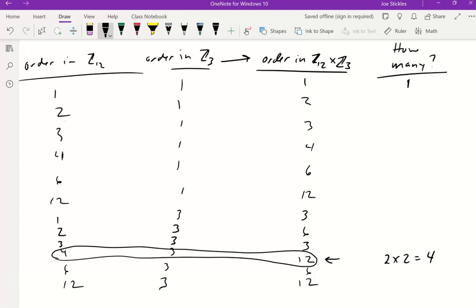Anyway. All right, so how do we do the rest of these then? These ones at the top are not all that interesting. How many elements of order 2? We had 1 element of order 2, 1 element of order 1. So again, there's going to be 1 element here. There's 2 elements of order 3, 1 element of order 1. So you'll get 2 times 1, or 2 elements of order 3. You'll get 2 elements of order 4. You'll get 2 elements of order 6. You'll get 4 elements of order 12.